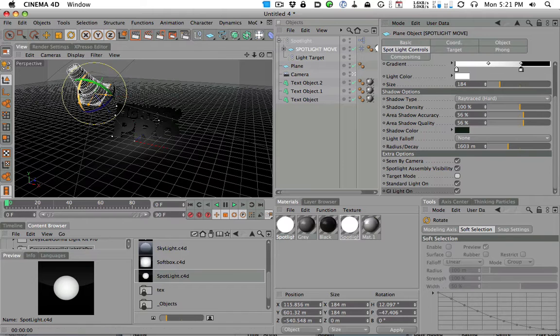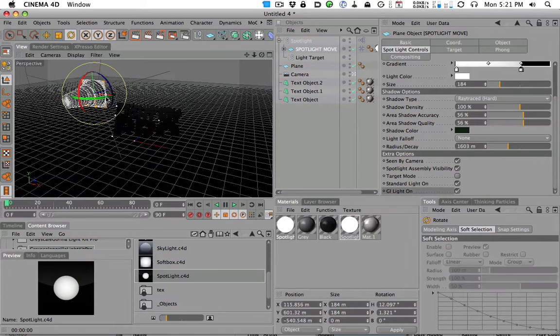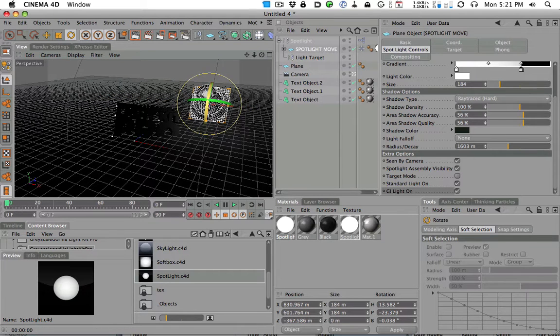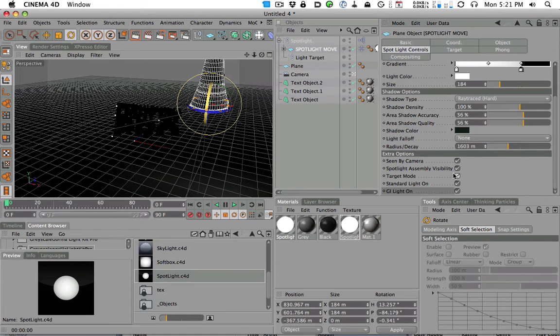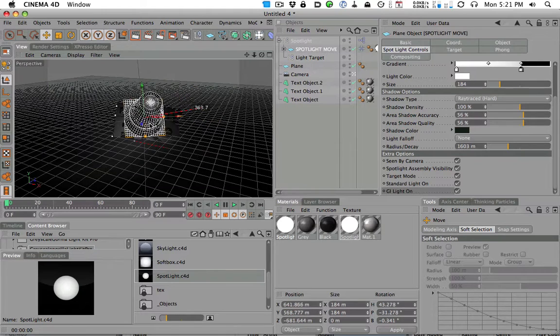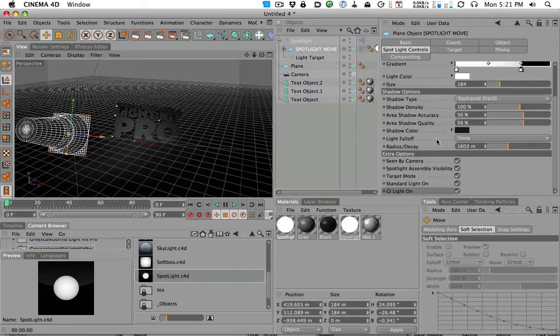And now when you grab the rotation, it's kind of a freewheeling light. And you could just move it left and right and kind of up and down. And you have free reign to move it and aim it wherever you want. So that's what target mode does. And as soon as you click it back on and just kind of touch the light there, it pops back into target mode, where then it's kind of following the light target again.